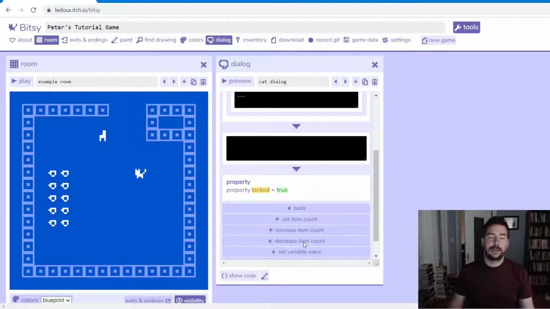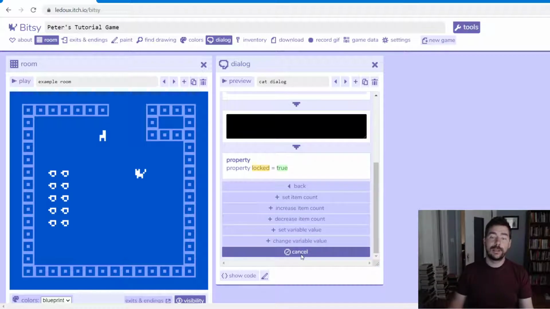We can also do some changes to our items. So if we wanted to talk to somebody and say our cat gives us a cup of tea, we can add to the item count. Or we can change a variable. So variables are just a little bit more complex version of items here.